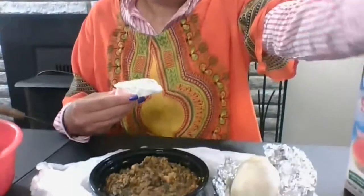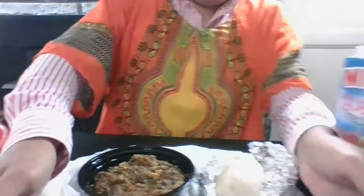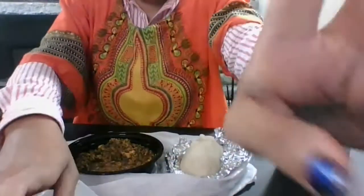All our over-processed stuff. Ooh, it's still hot. Y'all see that steam coming off of that? I don't know if y'all saw that steam coming off of that. Maybe I need to push this back some. Trying to make it where y'all can see the food and see me, but y'all can't. Now there, that's better. Just want the top of my head cut off, which it needs to be.